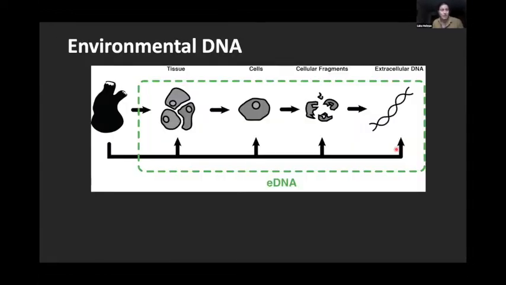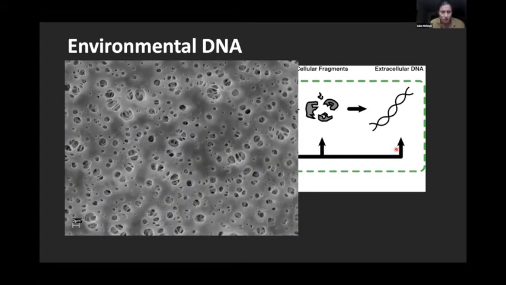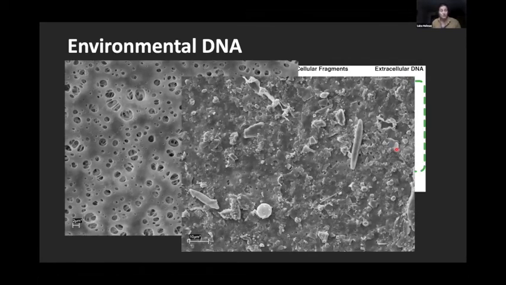So Mary really nicely introduced environmental DNA for me, but here's my slide to talk about what I think it is in the marine world and the aquatic systems. And it's everything in this little green dotty box here: tissue, cells, bits of cells, extracellular DNA. It's not one single thing, it's a group of things. And when we isolate this environmental DNA in marine and aquatic systems, we use a filter. So we'd filter water. And here's a scanning electron microscope image I took of one such filter. It looks a bit like a Swiss cheese. You can imagine the water rushing through. And then here's my image after you've taken your sample, and you can see some diatoms in there. And you can see all sorts of bits and bobs of fragments.